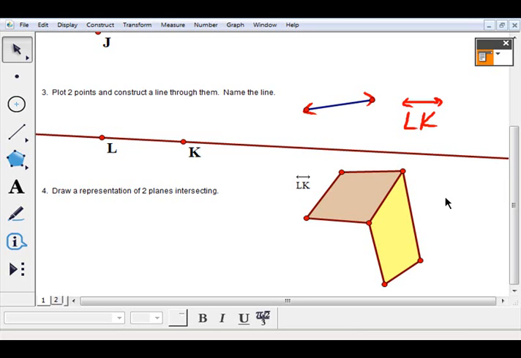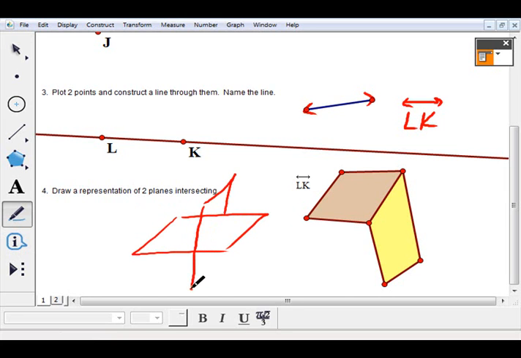When you're showing intersecting planes, you have to fill them in. You don't have to. And really, this is kind of the one place where, if you're doing some kind of a model of it, if you use your marker tool for this type of thing, like that would be fine. You can represent planes that way. It's where I'm not asking you to manipulate it too much. So you can do that for this particular assignment.